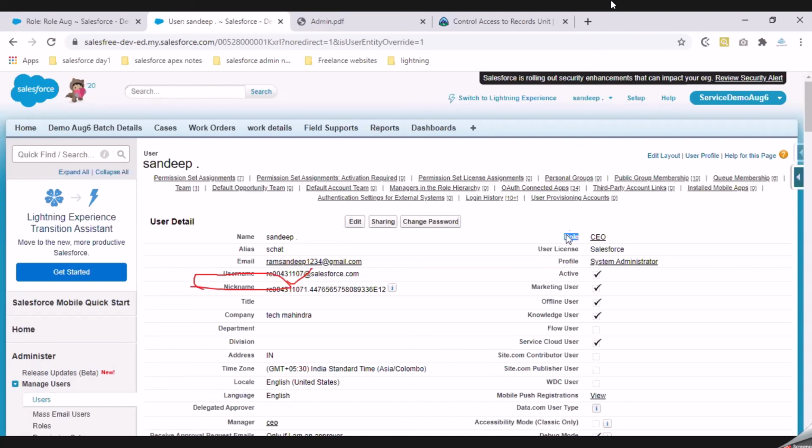So there would be a role field on your user that defines what level of records are shared to him depending on his role, or where exactly he sits in the organization. Where exactly he sits in the organization is what your role field gives you, which is there on your user.